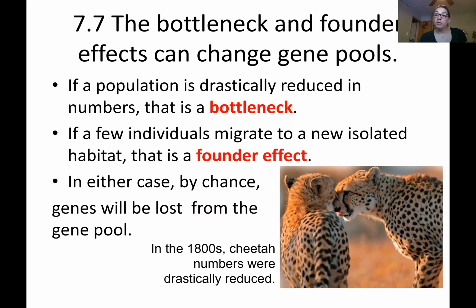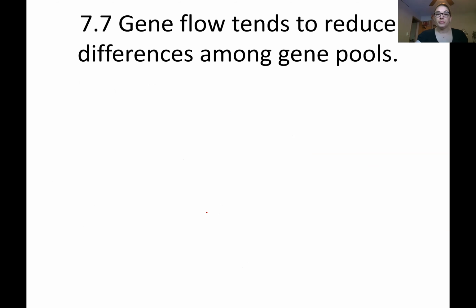An example of the bottleneck effect is cheetahs. In the 1800s, the population of cheetahs was dramatically reduced, and into the 1900s, we have continued to have major problems with the numbers of cheetahs. Their population was reduced so much that their gene pool is almost all the same. They have very little genetic variation anymore, which can be very dangerous and make them more susceptible to disease, birth defects, and inability to reproduce. This is why cheetahs are a subject of conservation concern, and there are breeding programs to help reintroduce cheetahs into the environment because we had lost so many.